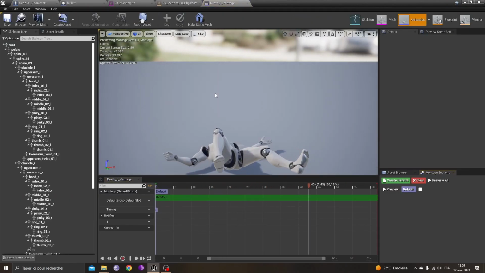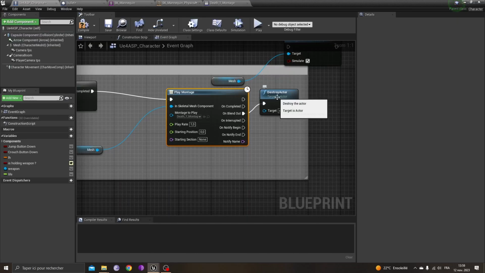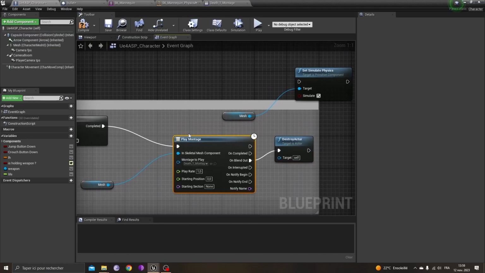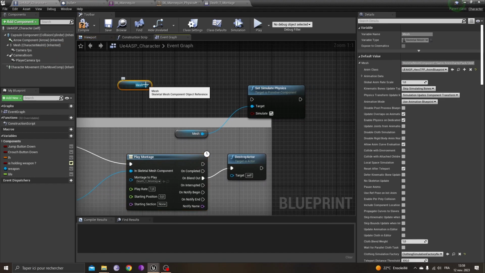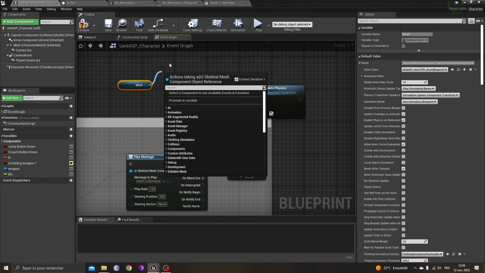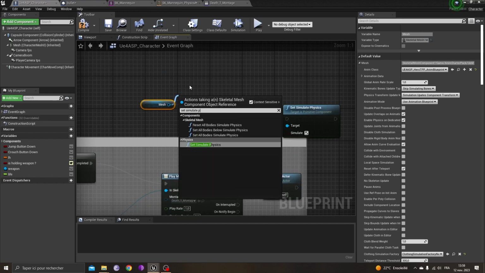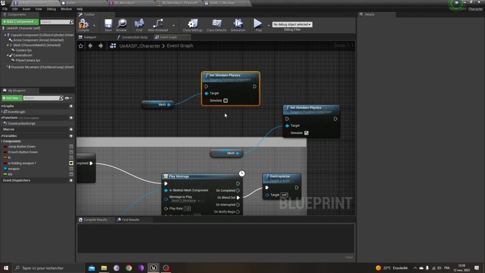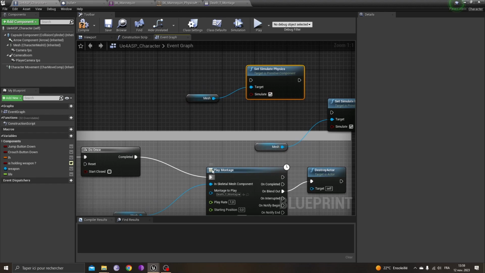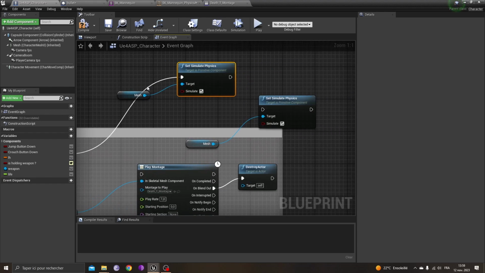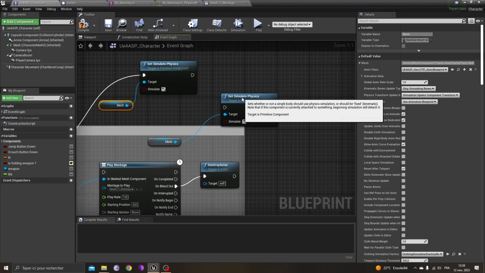But now we are going to use a ragdoll, which is more realistic. So instead of using a play anim montage, we are going to get our mesh component and use the node Set Simulate Physics, and we check on Simulate. Okay, guys, and now when the character dies, it will simulate physics on its body.